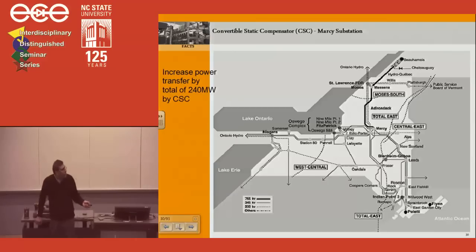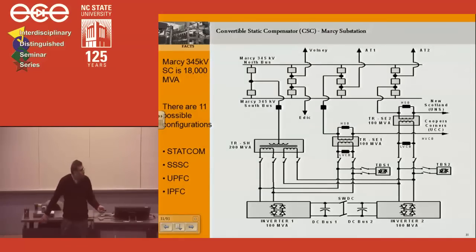So as I said, I was lucky to work with this company called Westinghouse, which later got taken over by Siemens Power. And we actually did a huge project. What was the project about? The project was about installing 200 MVA voltage source converters to operate in many different modes at this substation, to do only two things. We can put the voltage source converter either in series or in shunt with a transmission line or a circuit, and we can either control the voltage at the point where we are connected, or control the power flow over the lines that we are connected to. That was the only two things that we were required to do.